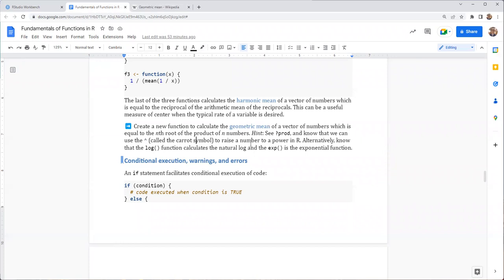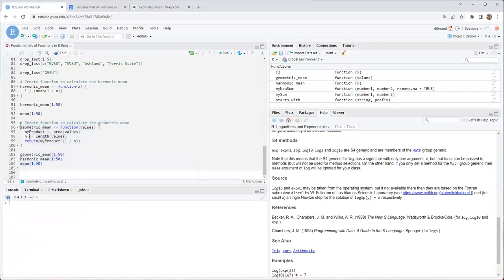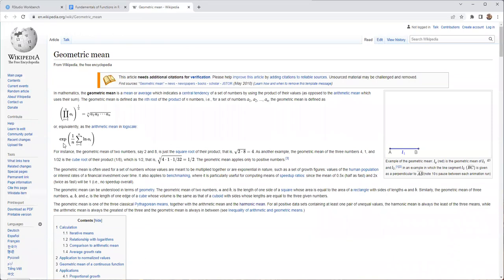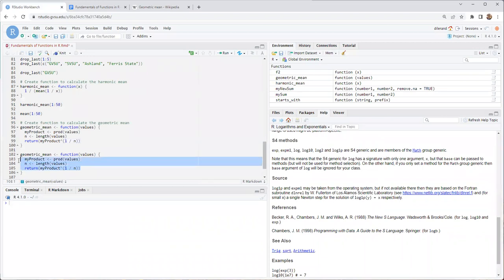And if you want to see it with the log and the exponential way, it's the exponentiation of the arithmetic mean of the log of all the values.